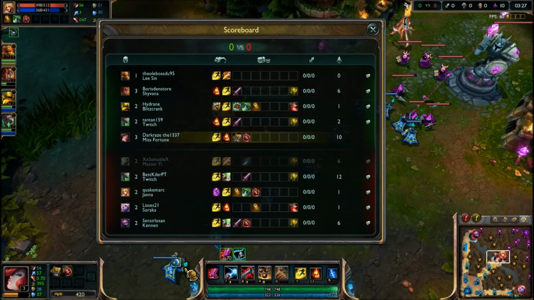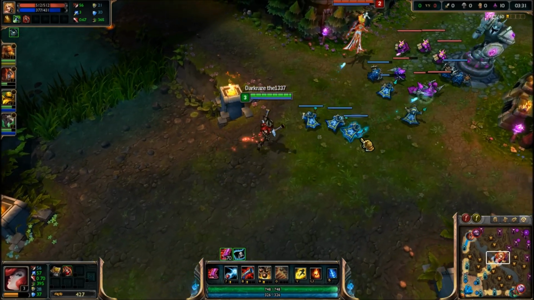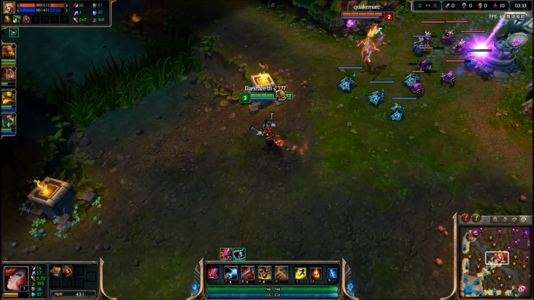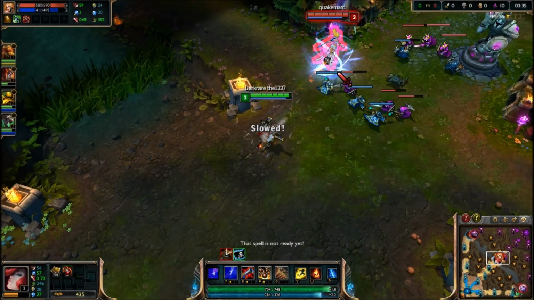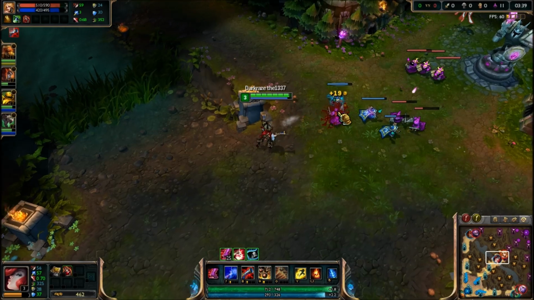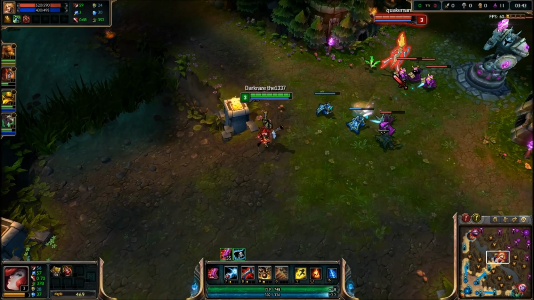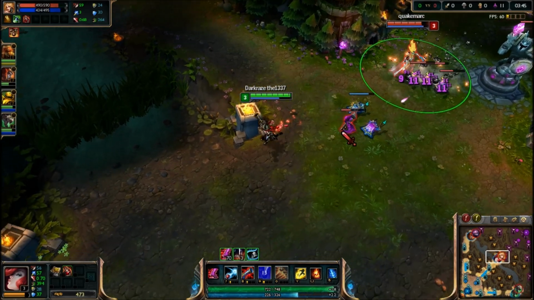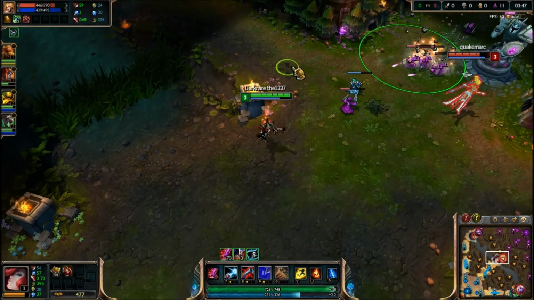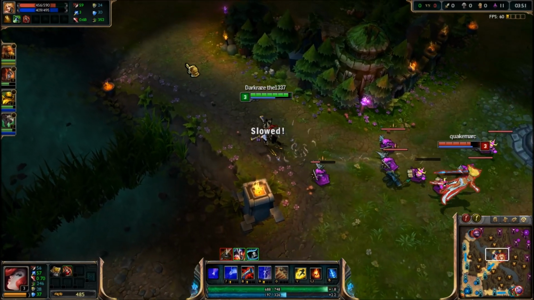This video is going to be about AP Miss Fortune mid lane, and the reason for this is that recent changes in patch 4.7 have done so that your Q now also stacks on AP, causing every single one of your abilities except your W to stack on AP. This actually makes AP Miss Fortune viable, and I've been having quite a lot of fun playing her.